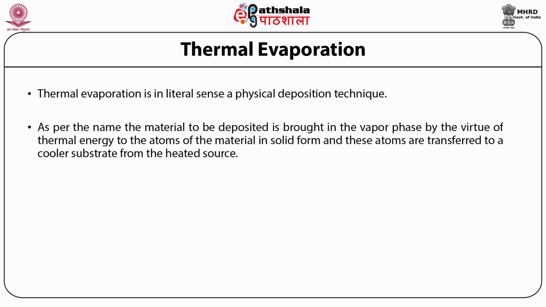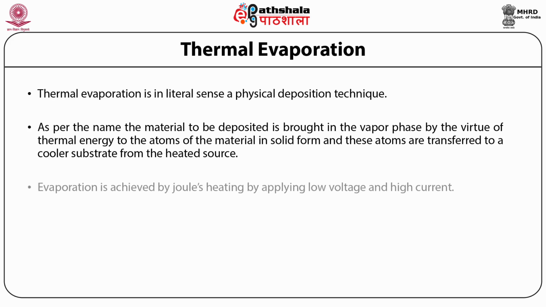As per the name, the material to be deposited is brought into the vapor phase by virtue of thermal energy given to the atoms of the material in solid form. And then these atoms are transferred to a cooler substrate from the heated source. Evaporation is achieved by Joule's heating by applying low voltage and high current.